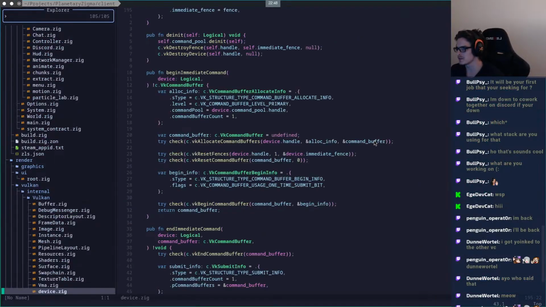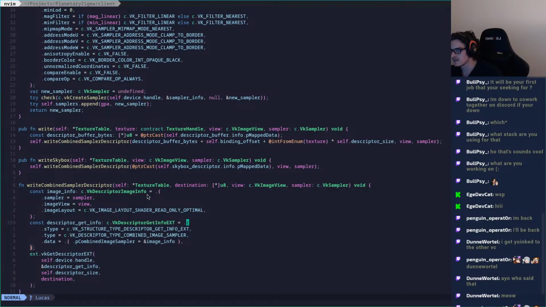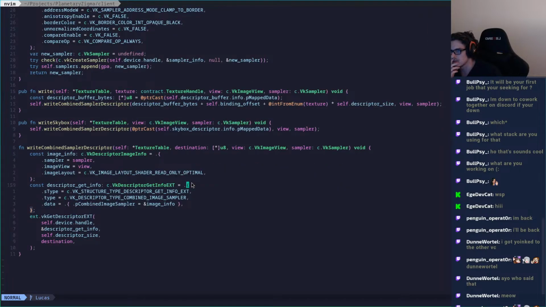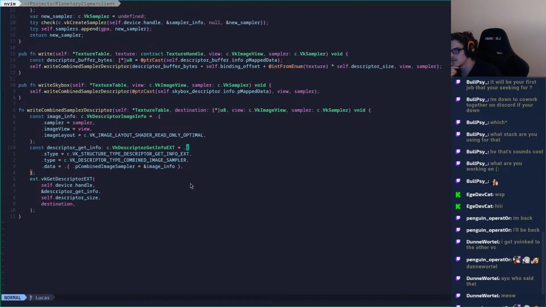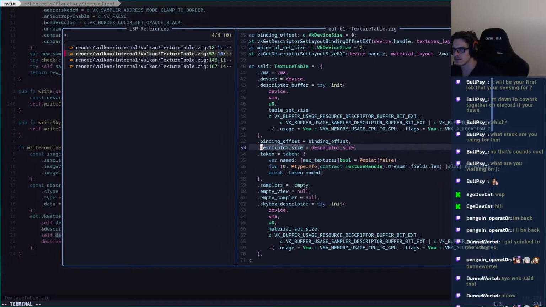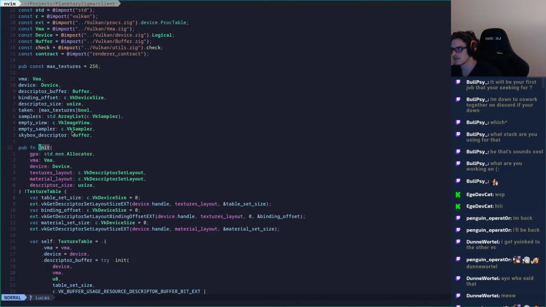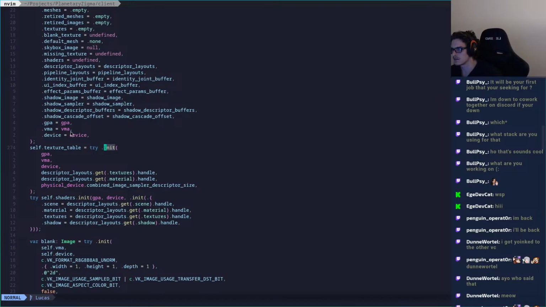I don't think that should be wrong, but it is wrong. Crazy. Int from enum multiplied by descriptor size. Descriptor size is combined image descriptor size.